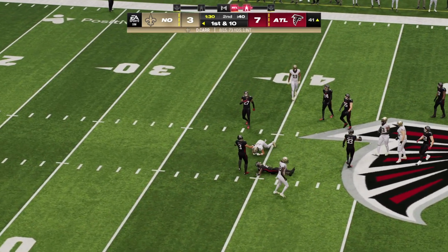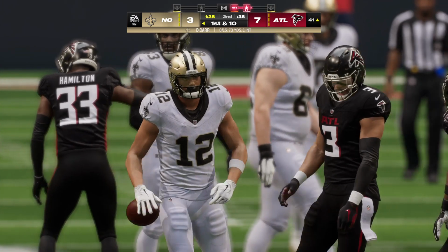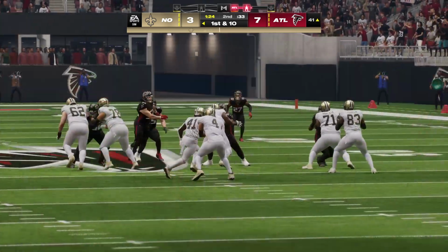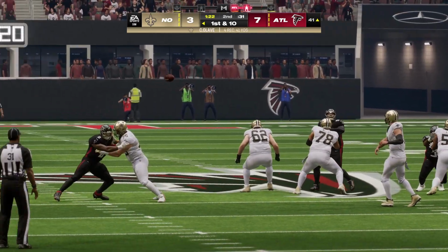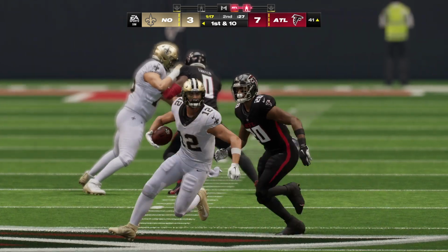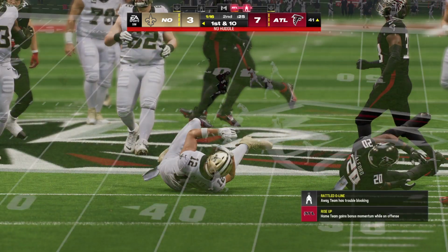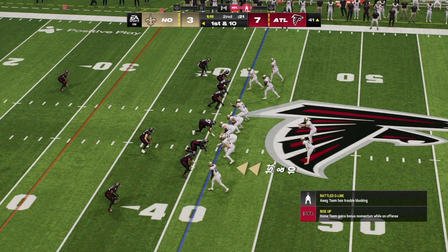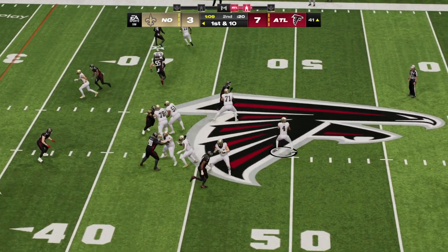Carr's throw caught by Olave. And they're well past midfield, just a yard or 2 shy of the 40. The Saints passing game in sync and moving the football. It's a 1st down. I know you're trying not to scoreboard watch, but you only got 3 points. You're kind of hoping that that type of play there gives you some positive momentum going into the half. Yeah, need to do something to get more than that 3 number that they have on the scoreboard right now.